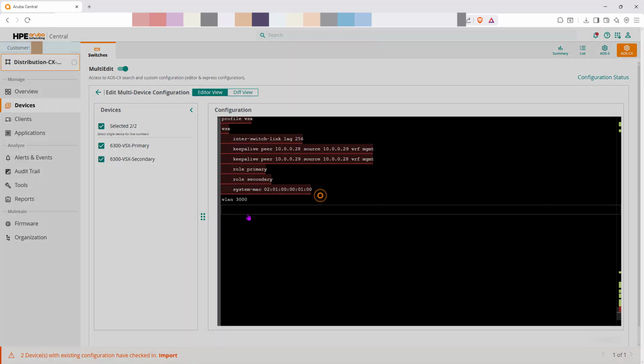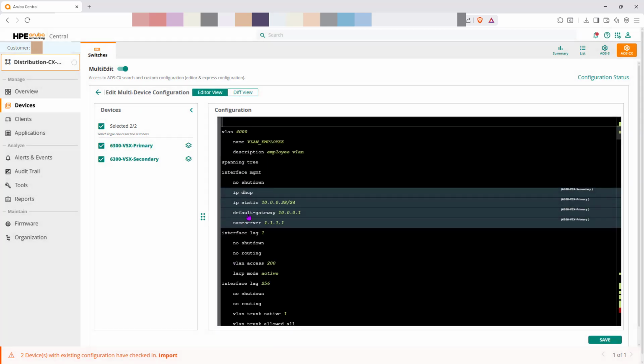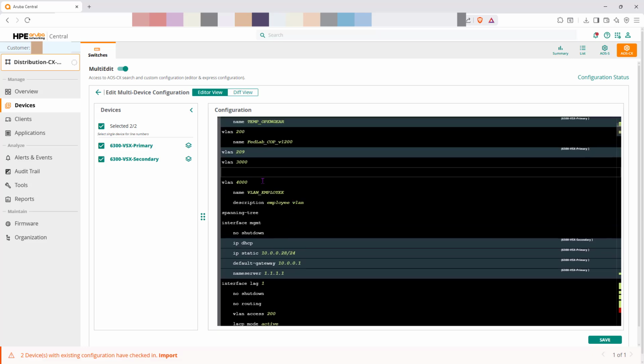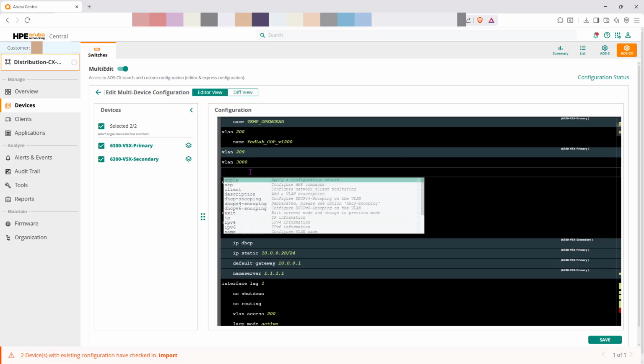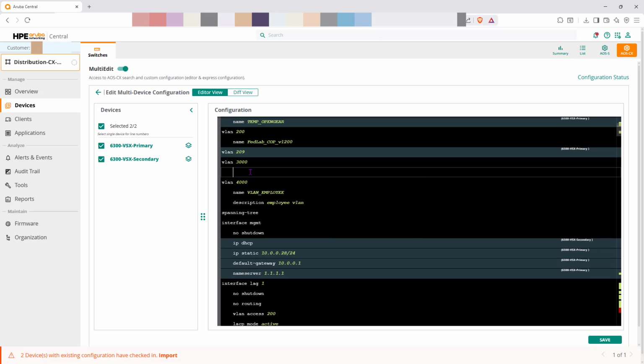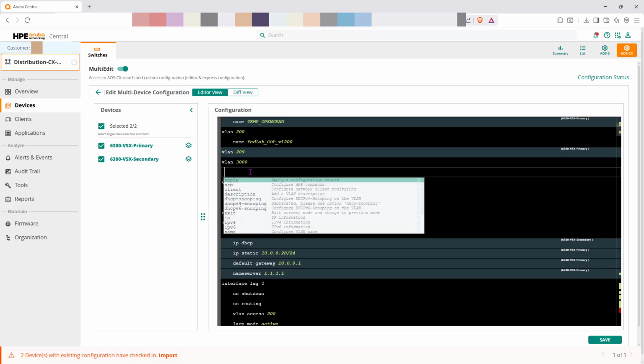Notice what happens now. It will take you straight away and relocate that parameter to where the VLANs are supposed to be located. In this case, for Central to know, the next config is part of VLAN 3000. So I'm going to use a tab key, or I normally use a spacebar, to indicate I am configuring settings from within that VLAN, and it tells you exactly what's going on.